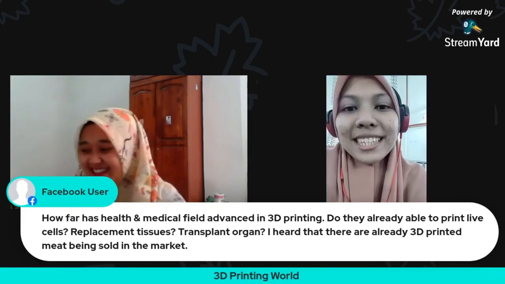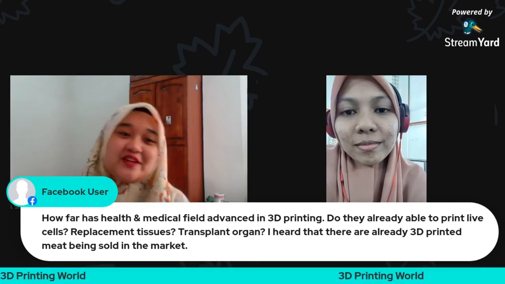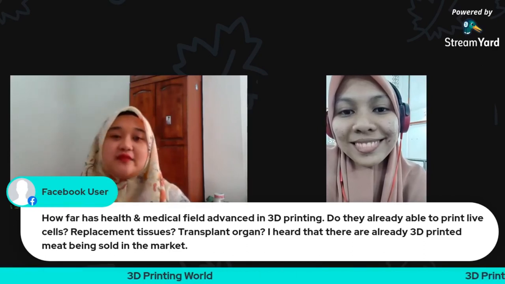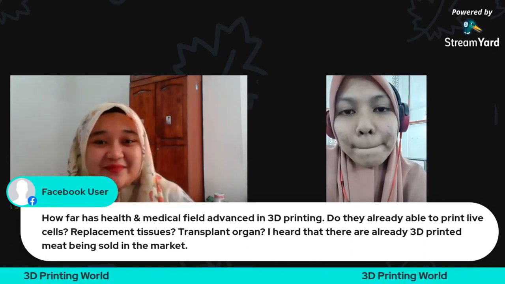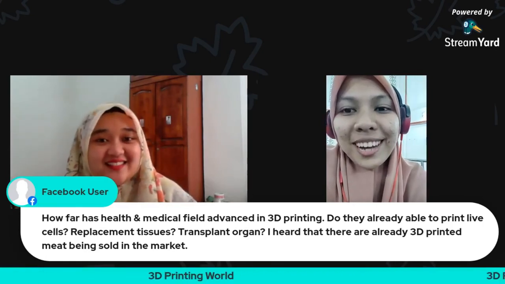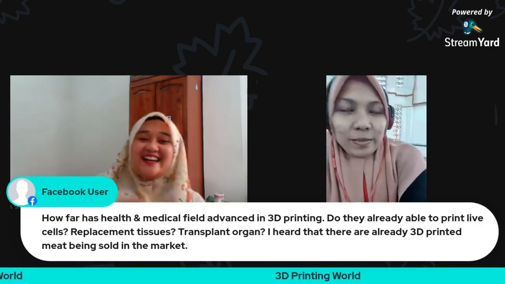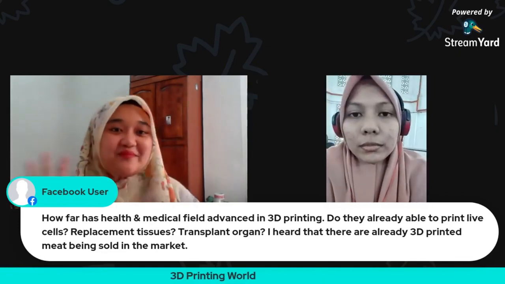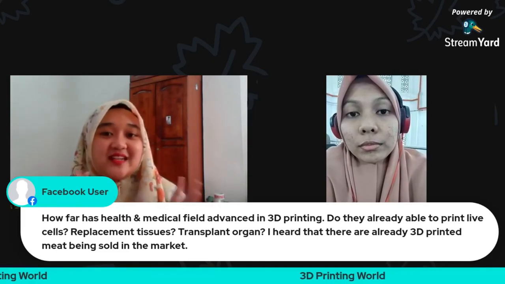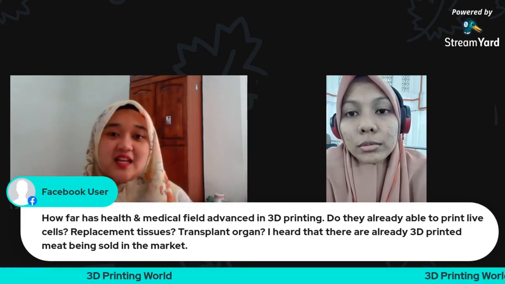So basically, if we're looking at this stage, it seems like 3D printing is a bit like a toddler at this point, because it can only print inanimate objects, not animate objects. For now, 3D printing is only feasible or realistic for things that are not alive, like prosthetics and extensions of the human arm. It's limited to that.